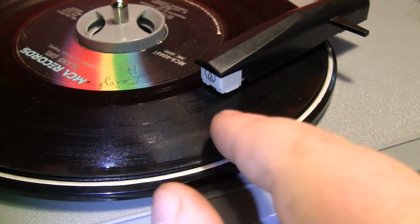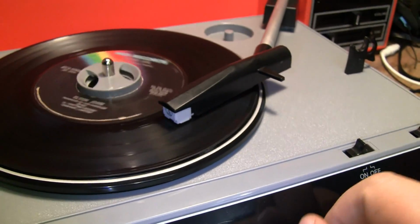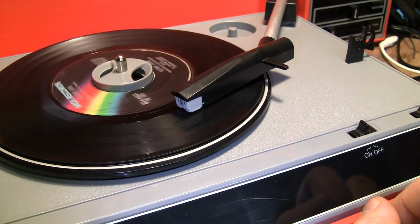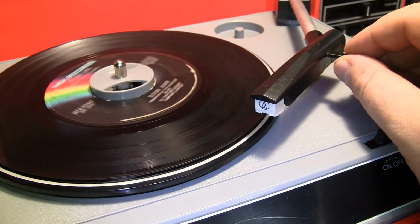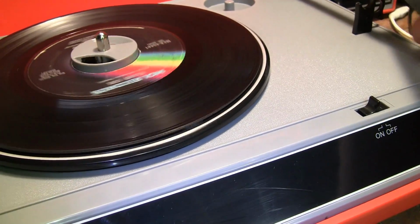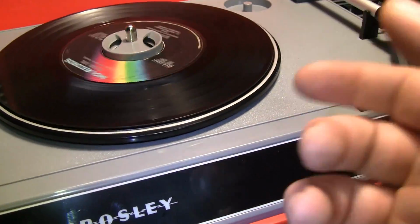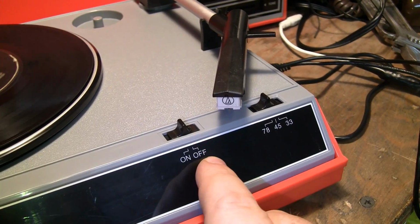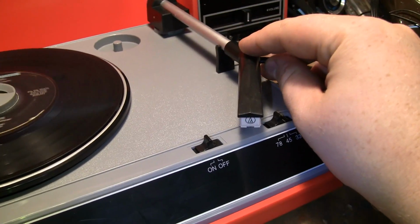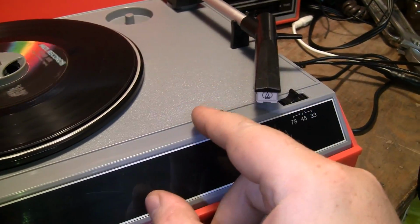That problem can be ameliorated just by setting the switch to off. And the record you will see continues to play, which is a bit confusing and counterintuitive, because it's set to off now and it's still spinning and it didn't detect that I placed the tone arm in its resting position. So to turn this off now, you need to switch this to on.